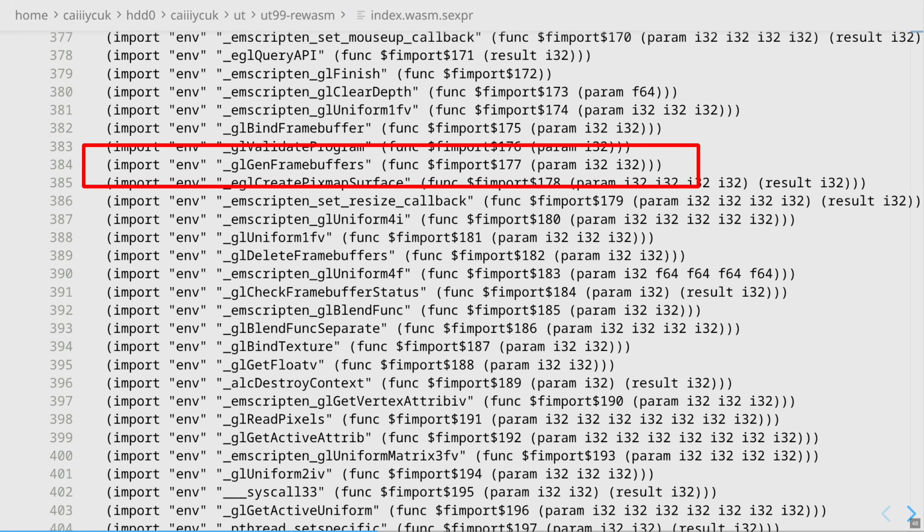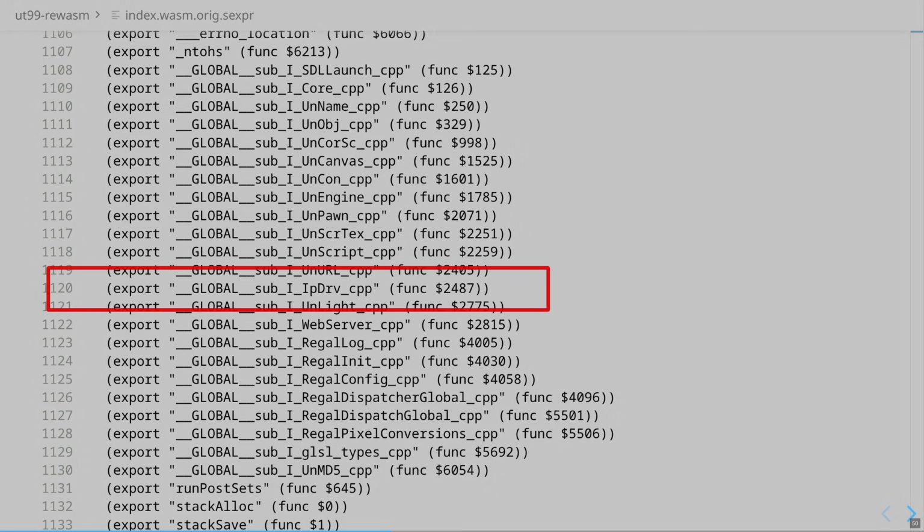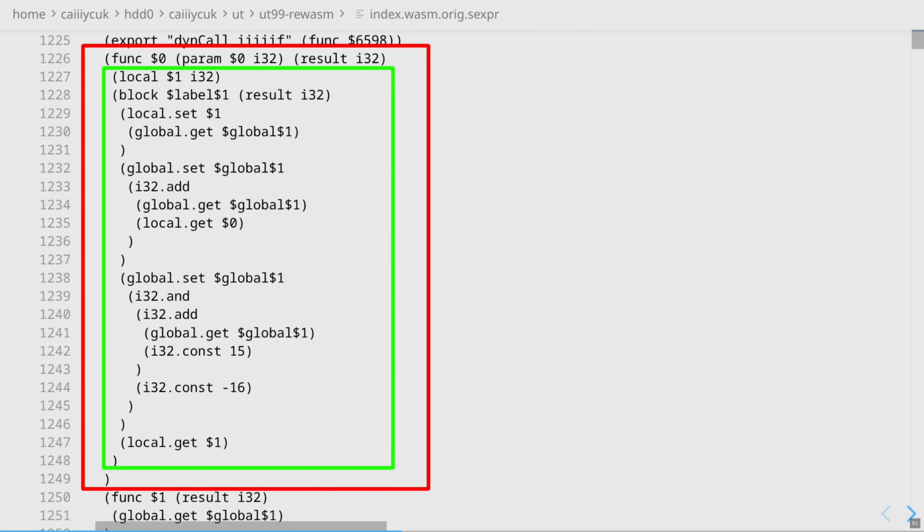There is also an export section. This is the opposite. It allows JavaScript to call functions from WebAssembly. And here we see function 2487 is a global sub function. And finally, there is a function section.